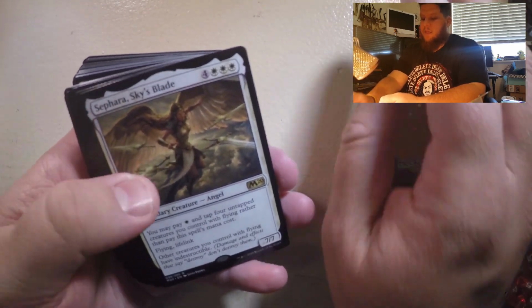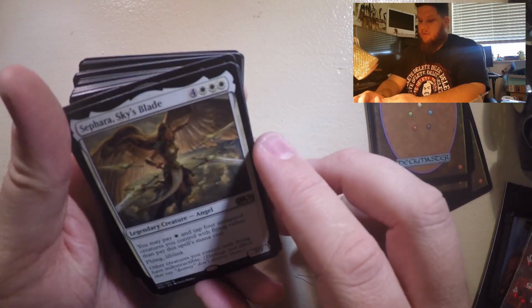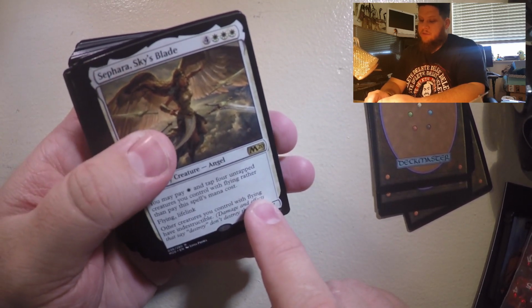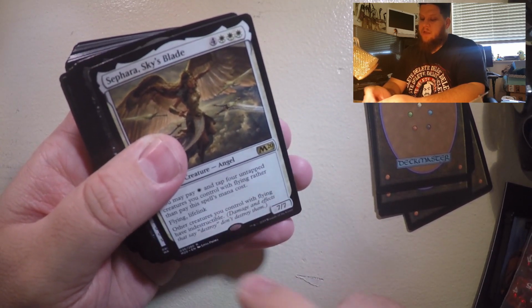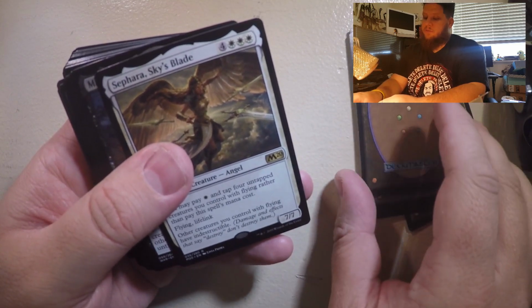Safara's Skyblade. I have this one as well, I believe, so that's cool. It says you may pay planeswalker and tap 4 untapped creatures you control with flying rather than pay the spell's mana cost. It's got flying and lifelink. Other creatures you control with flying have indestructible.